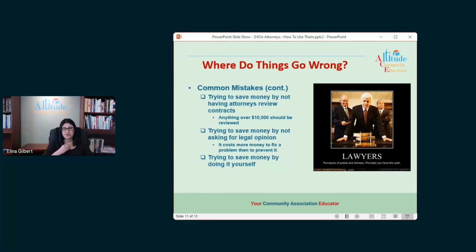Because it's not like I'm going to send a letter saying, hey, look, you're wrong, we're right, and you need to just tell your client that. The other attorney isn't going to come back and say, yeah, I'll tell my client they're wrong. That's not going to happen. We're going to have all this back and forth, and it's going to keep going until we either reach some sort of settlement in which both parties give up something, or the association has to pay something, or there's a court action. Either way, leading up to that, there's going to be a lot of legal fees that the association is going to have to pay for something that I would suspect was probably preventable from the get-go. So don't try to save money by skimping on a legal opinion, because most of the time that's really going to prevent more money being spent afterwards.